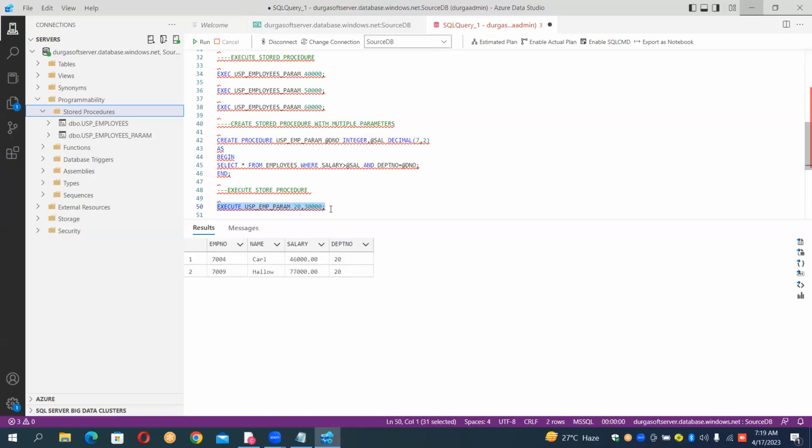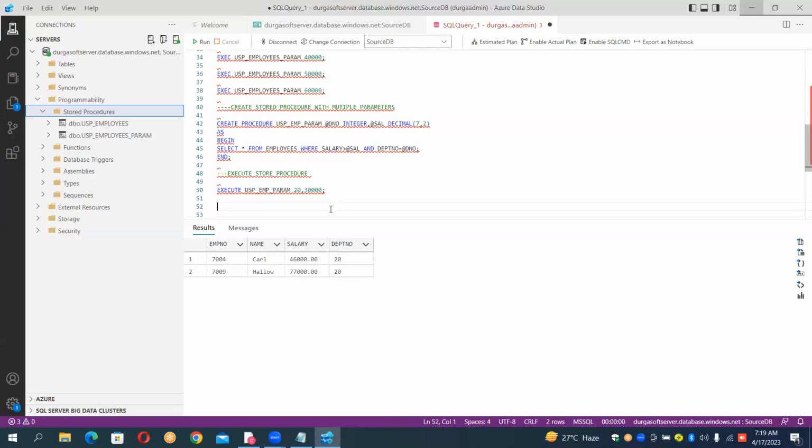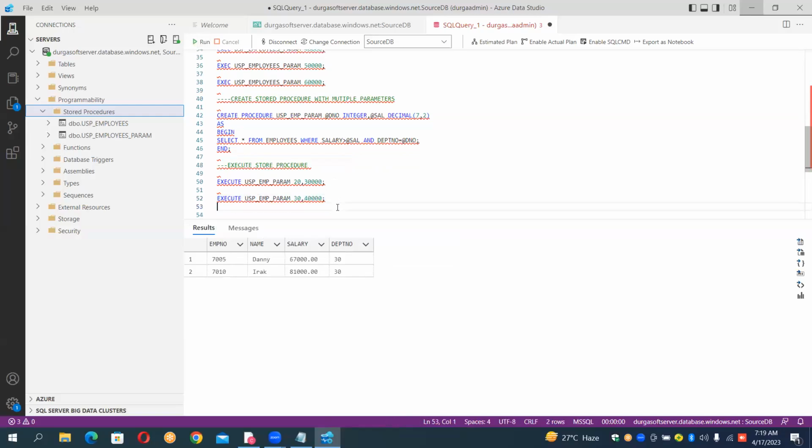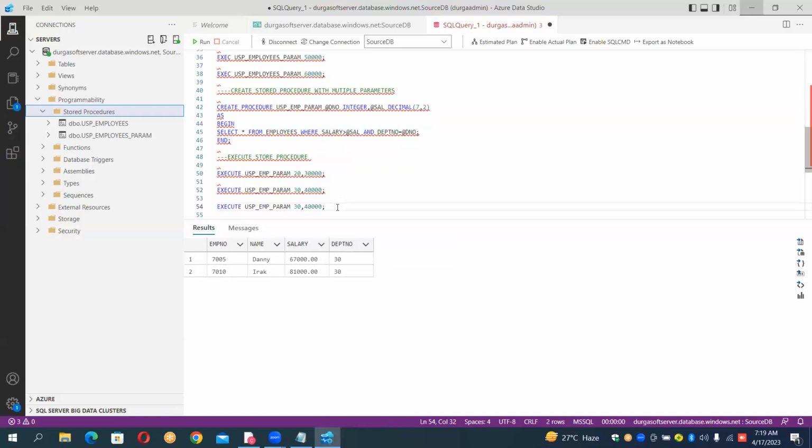In the same way, I can write it with multiple values. 30, 40,000. Now, guys, again, you can see here 40, 50,000.